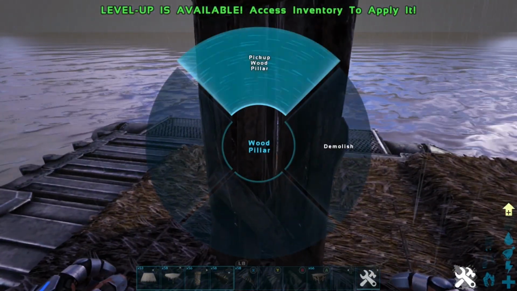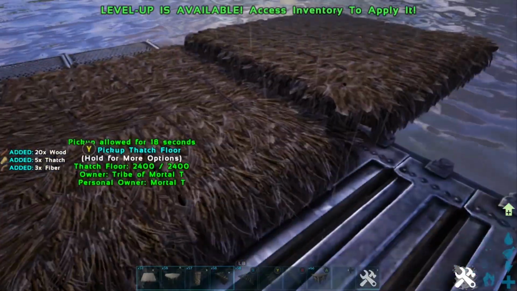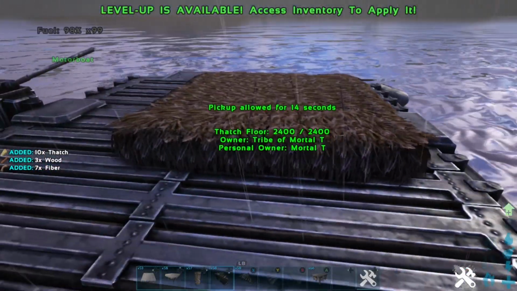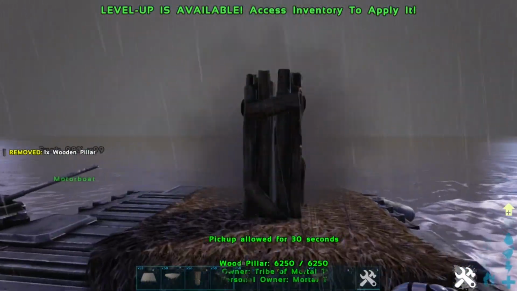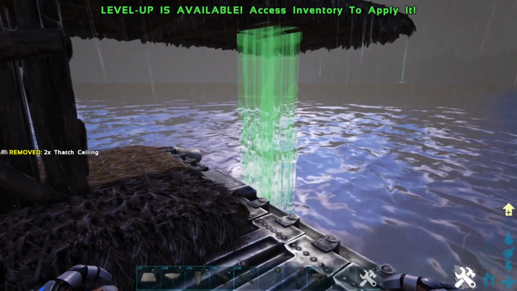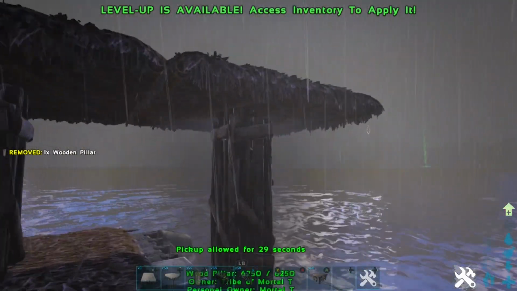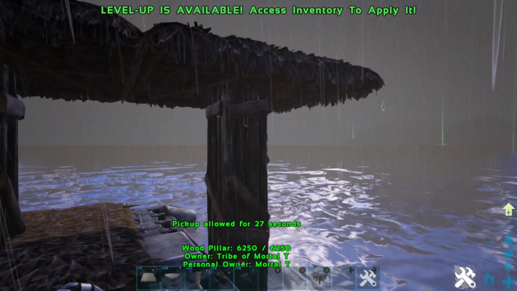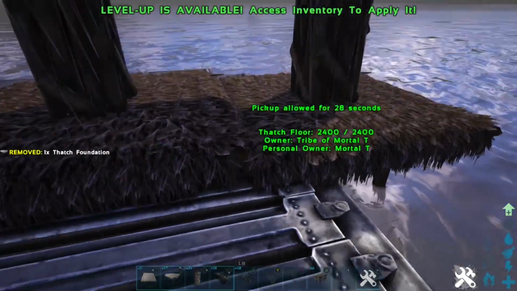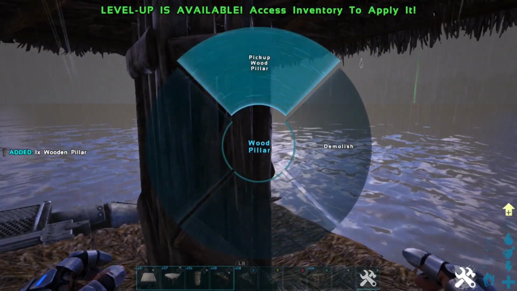And now with S plus, we can just pick up most of the stuff that we have just put down. We get rid of this foundation, so we just got this one, and then we just start the whole process over again. Really easy. Like I said, make sure this is snapping to the ceiling, the thatch ceiling. There we go. I've got it lower again. Now pick this up. Pick this up.